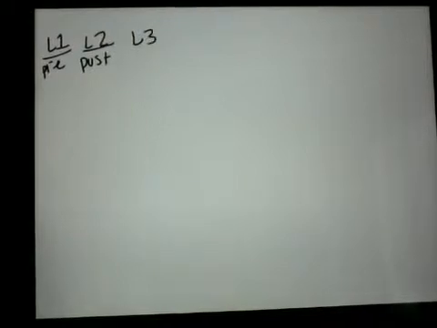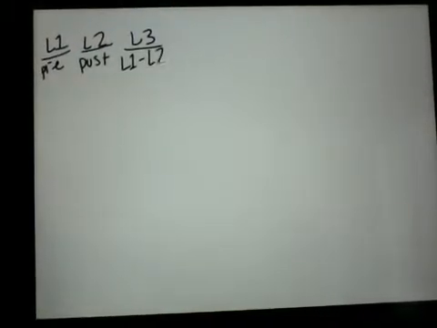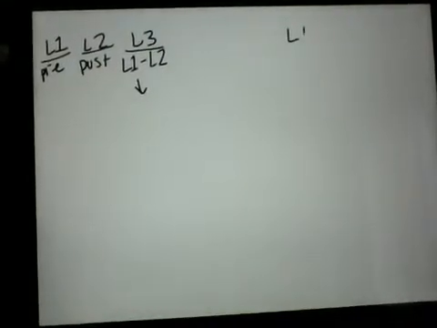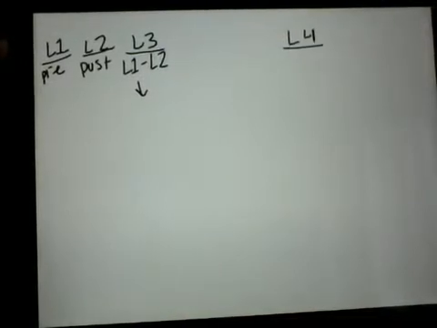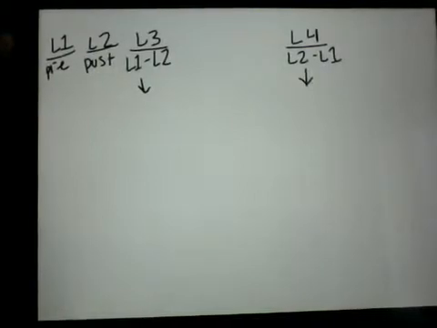Alright, so I'm going to basically split the screen. Remember, we had our pre-data in list 1. We had our post-data in list 2. And now I'm going to show you how, if I do pre minus post, how I can get a certain set of calculations. And then I'm also going to show you, if I were to have done post minus pre, how I can get the same conclusion.